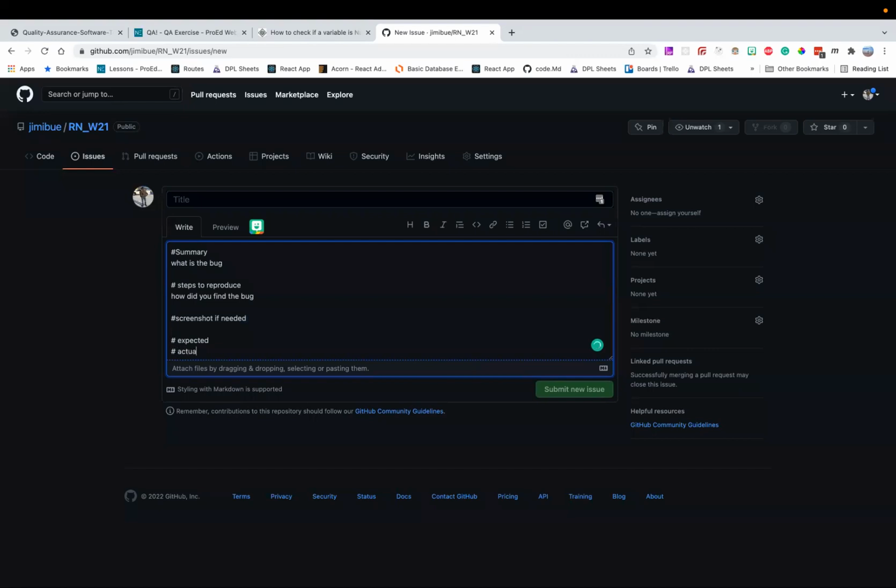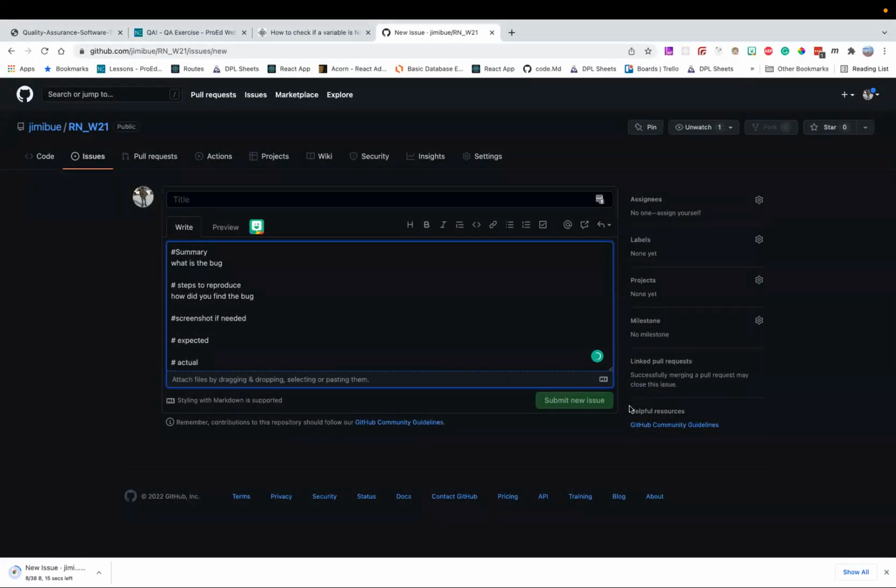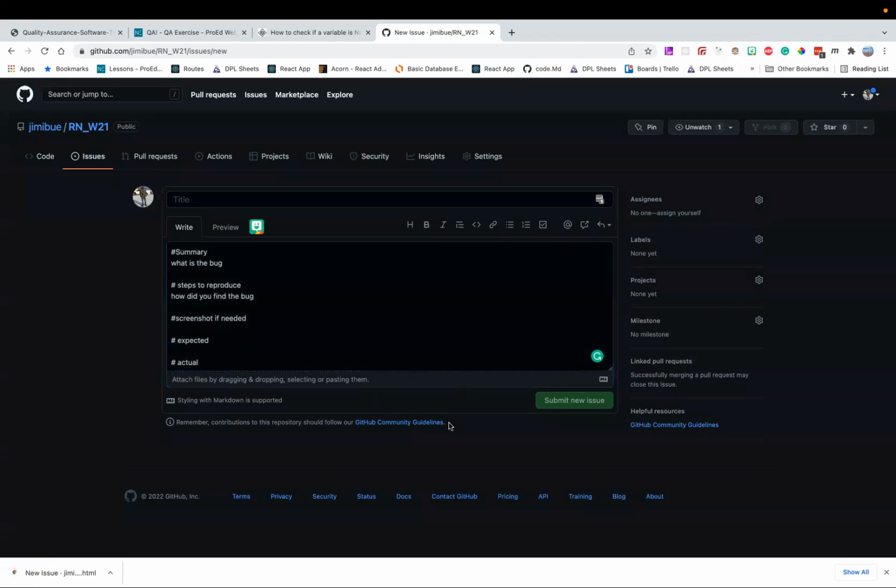Because sometimes you might report a bug and it's really not a bug. And it might be more of a usability thing where you got confused as a user, which in a way is a bug, but they might need to go change the UI. So you come in and then you could fill that all out.